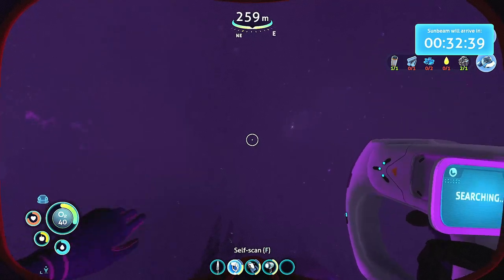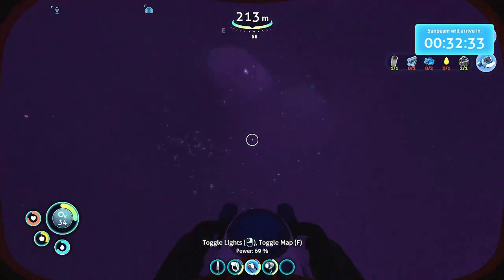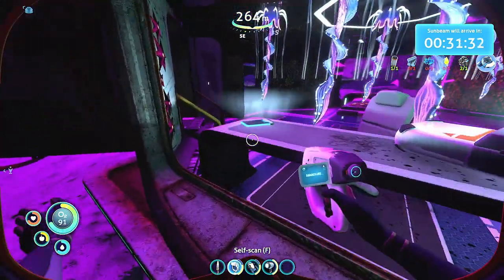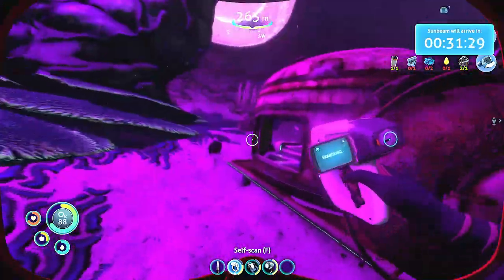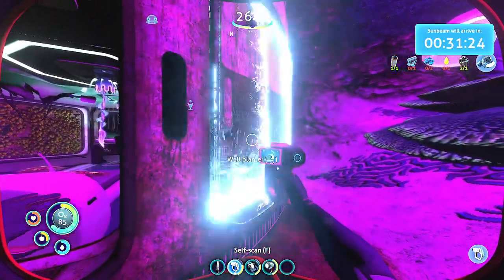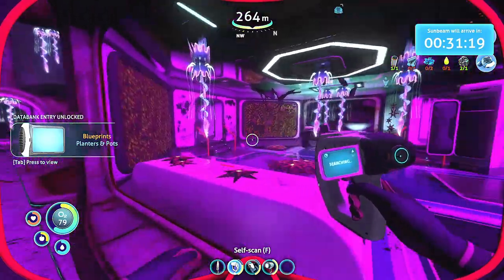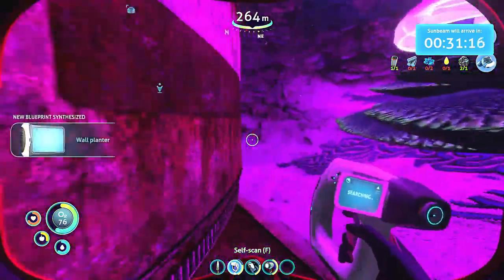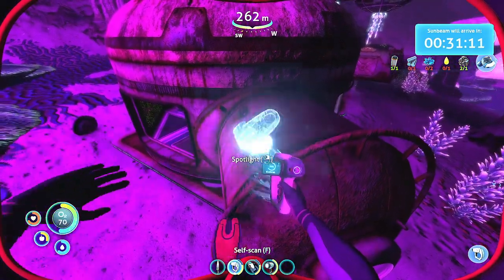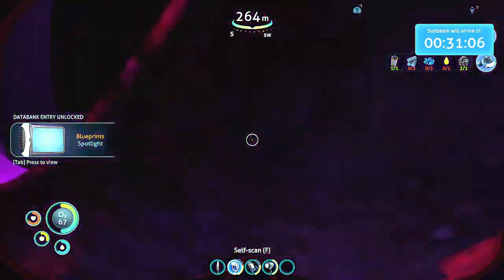Fuck. I might need to do this again. One more trip to do it. Oh my gosh. Yo, there's something in there. Bruh. Wall planter? I am like way too close to this mushroom right now. How do I get inside? Oh, spotlight? Bro, if I get jump scared right now, I can't get in there, can I?